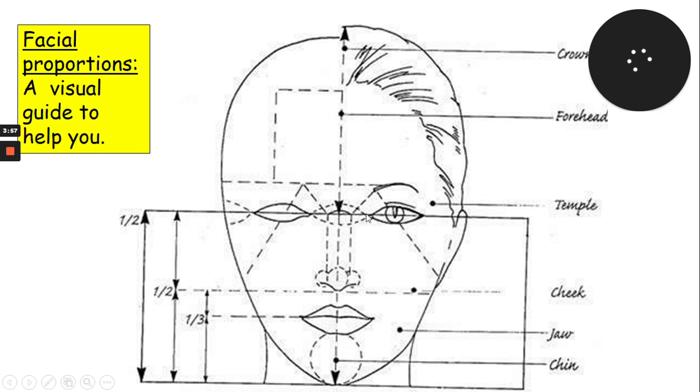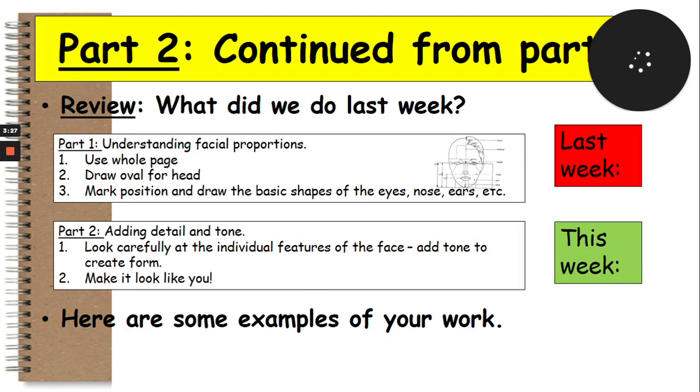You should also be able to fit an eye's width between your two eyes and half an eye's width on each side of your head. So please check the proportions of your eyes, as this will very much affect whether you are able to achieve a self-portrait that's realistic or not, or whether you will end up looking like an alien. So that's what I want you to do right now: pause the video and check your facial proportions, because there's no point going to add detail and tone today until you have done that.